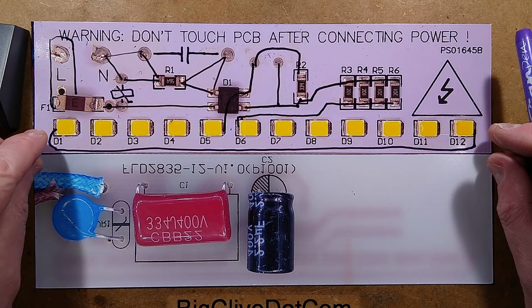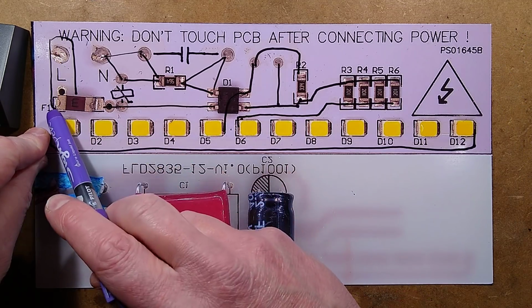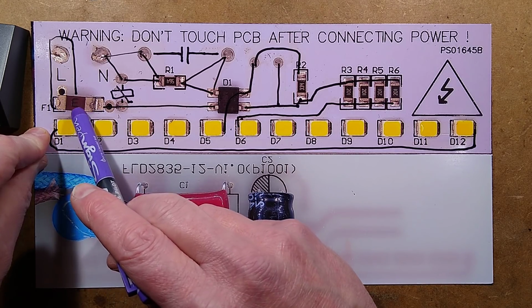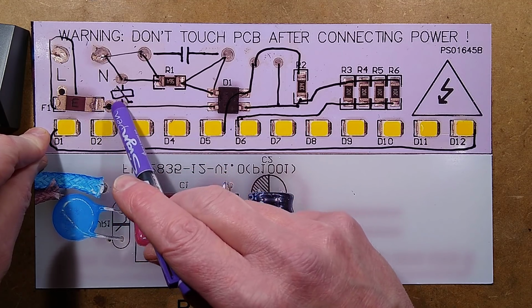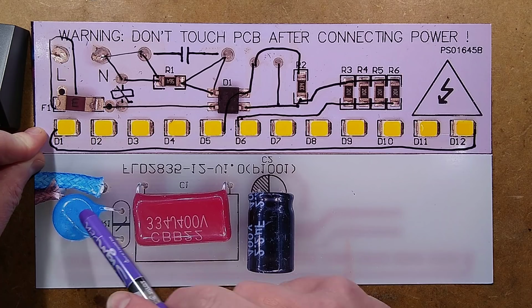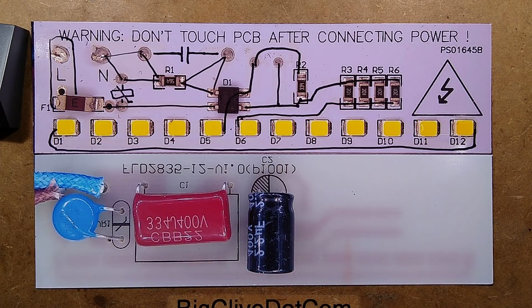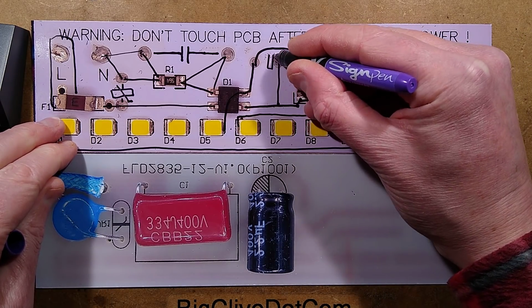Back again with the images of the circuit board. Things worthy of note. The incoming supply, the live, goes to a fuse. It's an E-marked fuse. I believe that's 375 milliamps. And that then goes to one end of a metal oxide varistor, this little blue metal oxide varistor here. I've flipped this bottom image so everything tallies up. Technically speaking, that's positive, so that would be that, and that would be that.